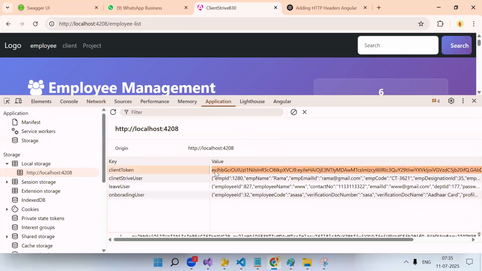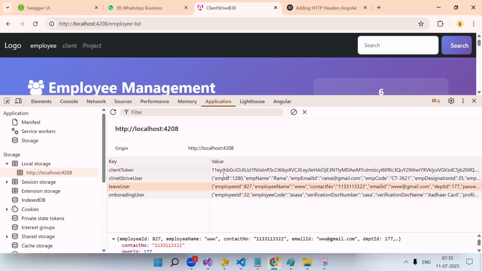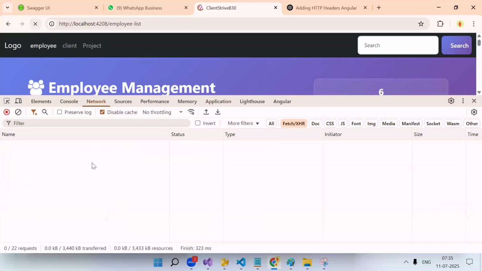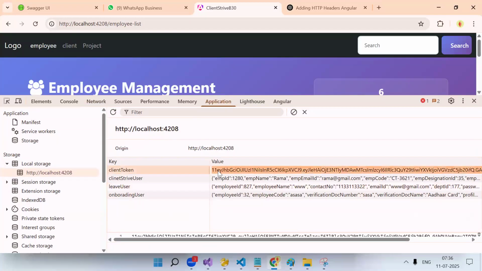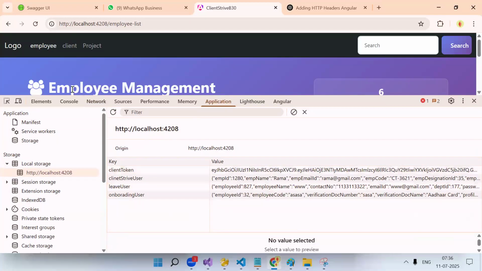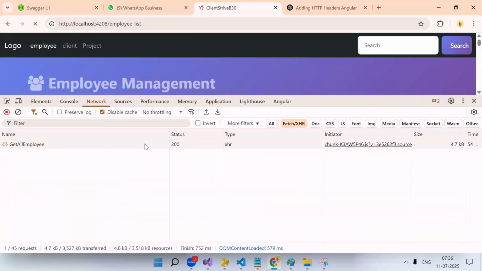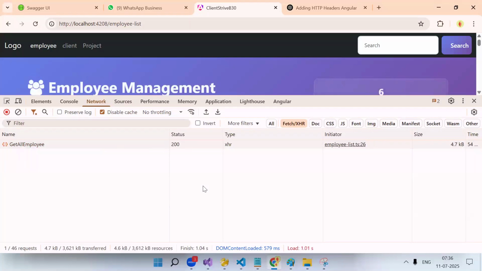Let's say if I change the token. So, at the starting, I'm writing 11. Now, whatever the token we got, I change it. So, it's not a valid token, right? Now, if you see, if I refresh again we will get unauthorized. See, 401. Because the token we have received from the API, we have changed. This is not a valid token, right? So again, we got the 401. So all the APIs are authenticated. If you pass the valid token, then only you will get the response. Okay, if I change it back, let's reload. See, now it is success. Got it?